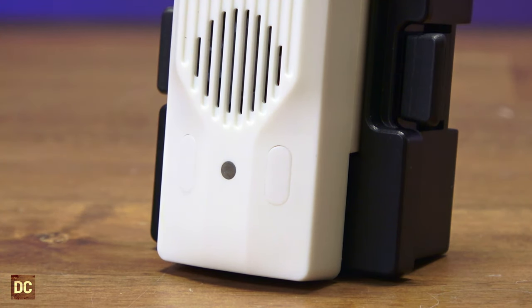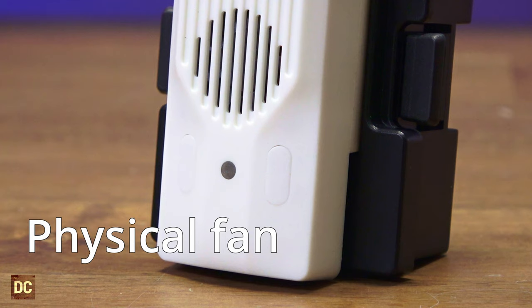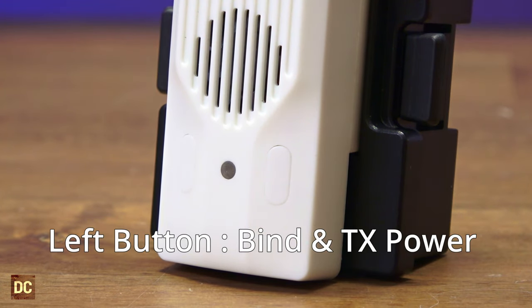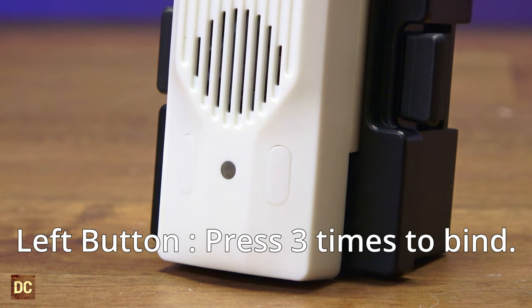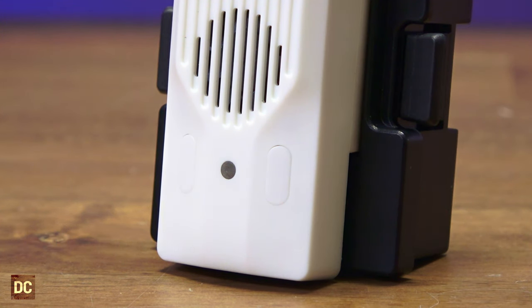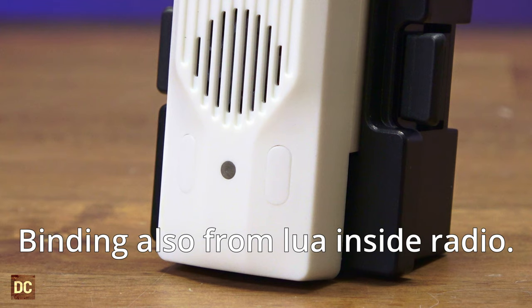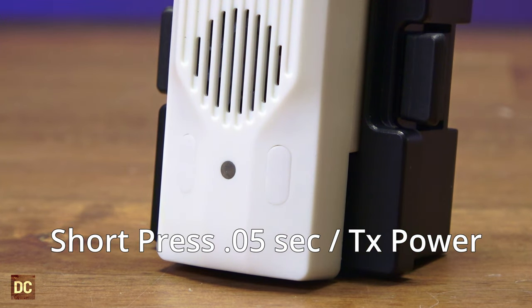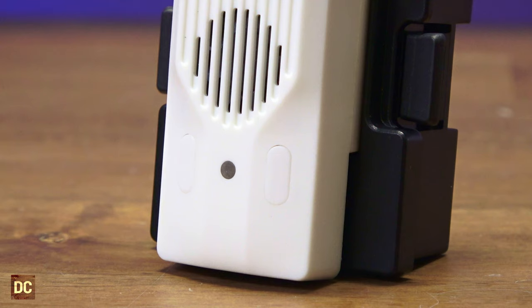This version of the module also has a built-in fan, which will keep this cool at the higher heat temperatures, as well as two different buttons. We have customizable buttons on either side. This is the bind button, which works by pressing it three times, and it will put this into bind mode. You can also use the Lua script inside your radio to activate bind mode in the LRS menus in the system menu. And short pressing this button a half second will also change the transmitting power on the back of the TX without you having to go inside your radio.